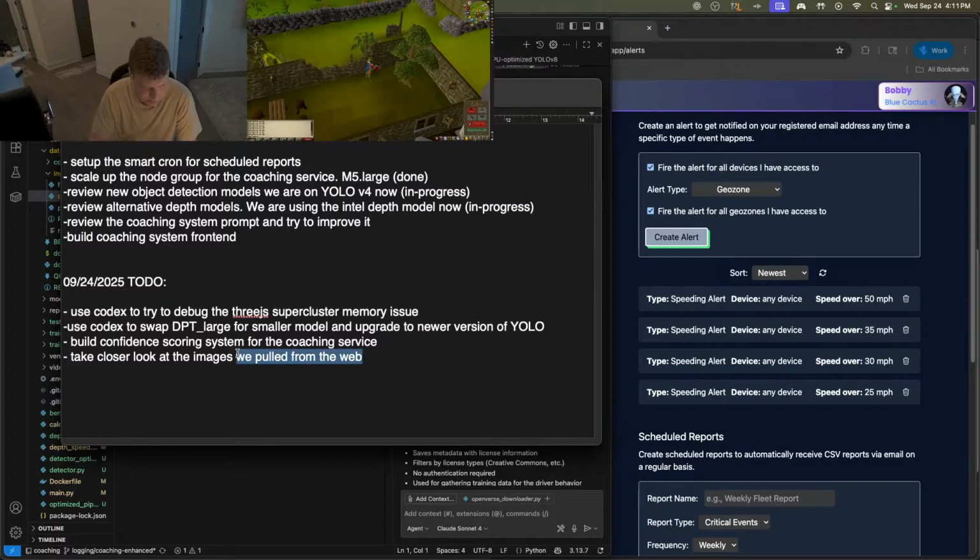We're going to review the images that we pulled down from the web using Openverse.